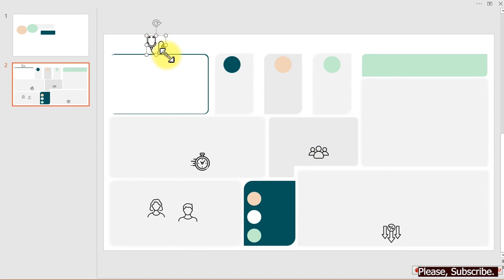This icon is going to be my logo, so you can transform it anyhow you like so that it fits into this particular space you have right here. I'm going to have this one somewhere around here, then that is it. Make it a bit smaller and fit it in here. After that, we come over here. Always make sure it fits into what you want. So I'm going to move it and have it over here.